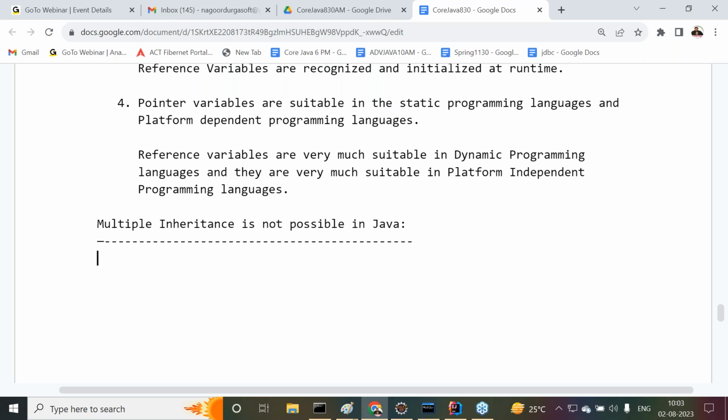In the case of Java, why is multiple inheritance not possible, and at the same time why is it possible in Python? Why is the difference available? I'll put more concentration on that particular topic tomorrow. If time permits, I'll go for the next concepts also. Nearly 9 differences are available, but these are the important ones. Multiple inheritance may take some more time. If I complete it in a single day, the remaining 4 or 5 differences we are going to complete.